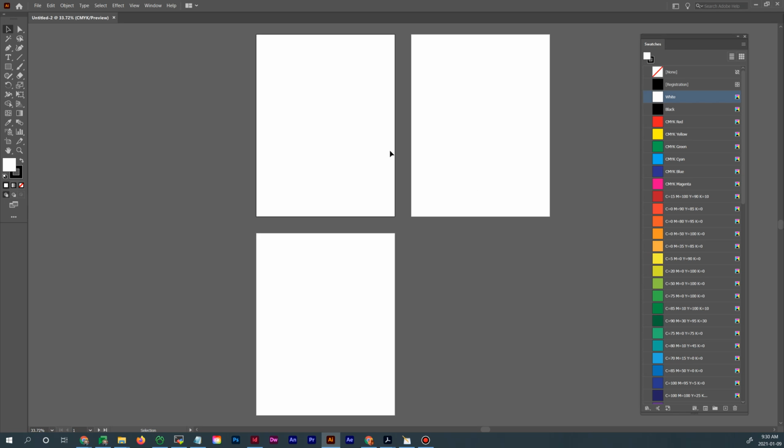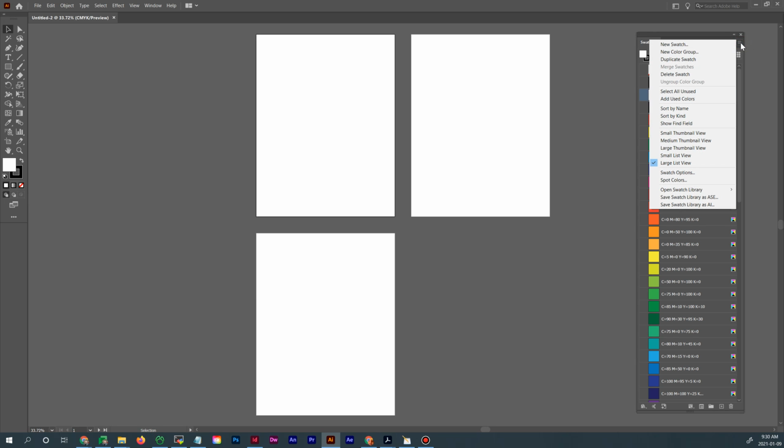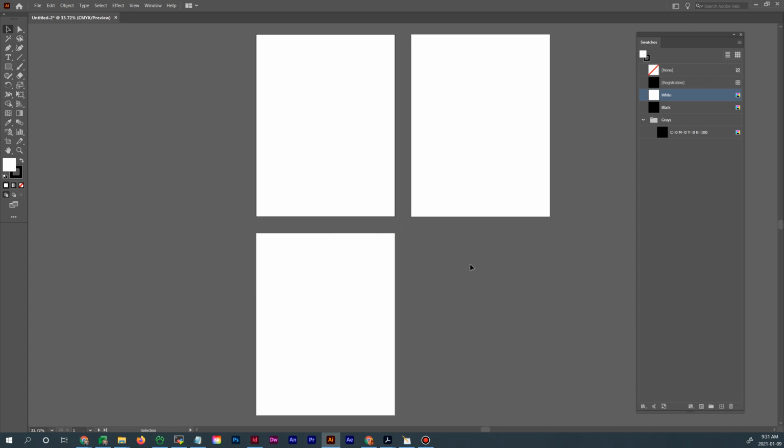So the first thing I do with every Adobe Illustrator file I ever create is I go over here to my color swatches. It's kind of my default panel that I have open. I've got a whole bunch of them open as well, but I'll get into those later. But color swatches are your first thing. And you select all unused and delete them because I don't want to use those colors. White and black, this white means paper, but it can mean white ink, and black is a spot color. And for some reason, it always leaves you this grays folder. I just delete that too. That just makes it nice and easy to know what colors you're actually using in your document.